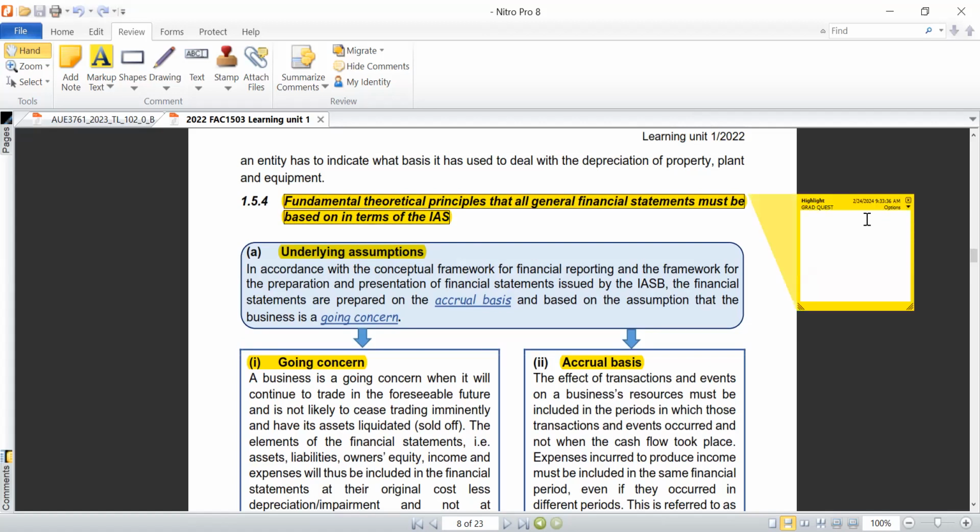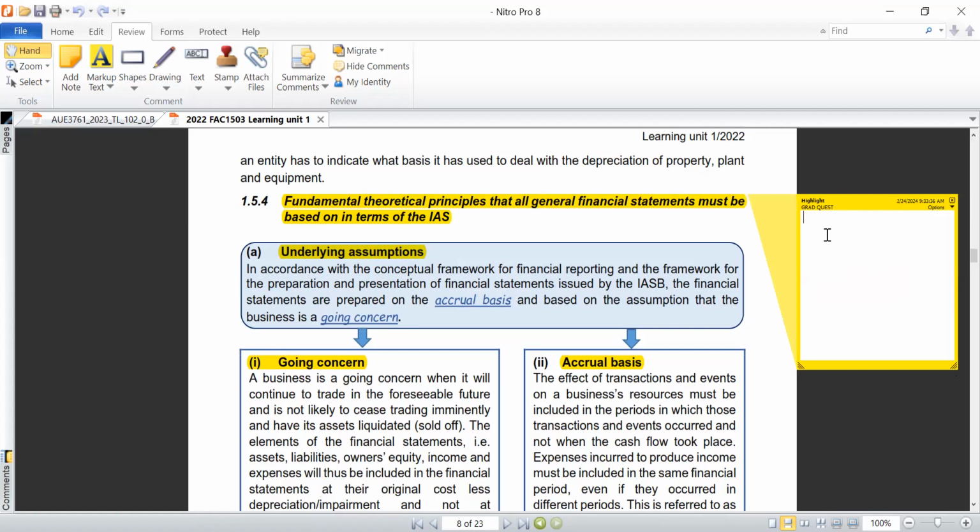And by the way, just so that you can have a lighter understanding of what is happening there, when they say fundamental theoretical principles, they are also referring to what they call the fundamental characteristics of financial statements. It's really one and the same thing. And there are literally two of those. Number one, relevancy, and we began to look at those last week, obviously. So we talked about relevancy and we also spoke about faithful presentation.